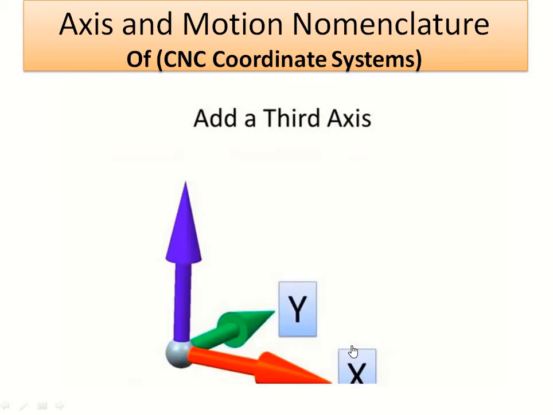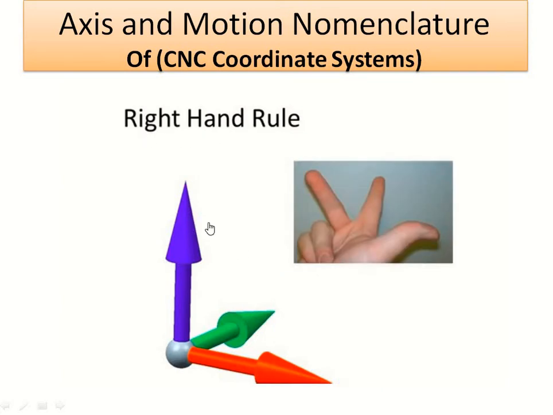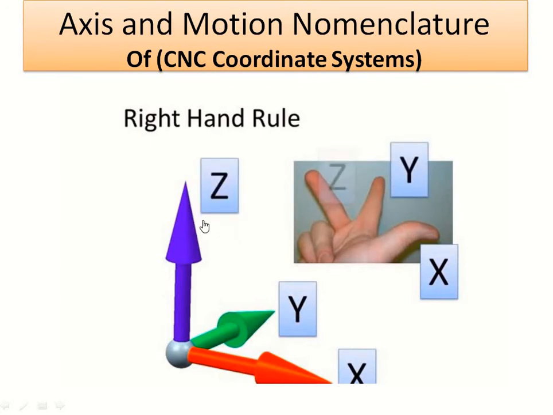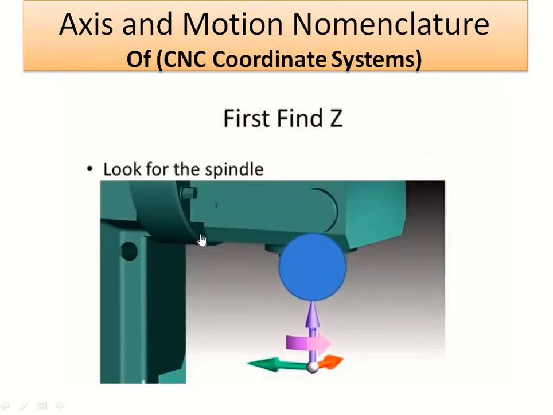For the third axis, we can see it in isometric view with the right hand thumb rule, which is shown. The thumb, forefinger, and middle finger are shown. The x direction is shown in red with the thumb, the y axis with the forefinger, and the middle finger represents the z axis.